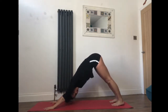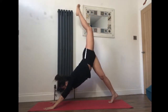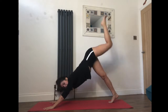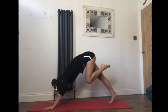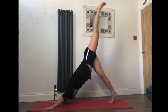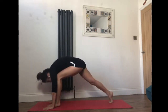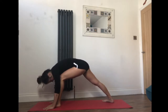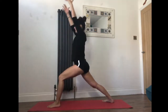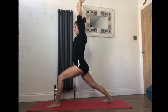We'll bring ourselves back to the front of the mat with the left side. Inhale, exhale left leg goes up, exhale left knee to nose shifting forward, breath in left leg goes up, exhale left knee to nose, one more time, knee to nose, round the upper back, step the left foot through. Right foot to 45 degrees — or stay on the toes for a high lunge if you prefer. Reach the arms up, warrior one. Inhale, exhale.